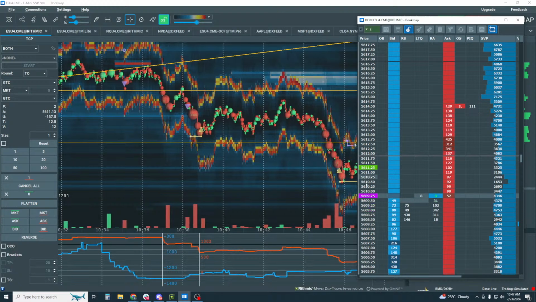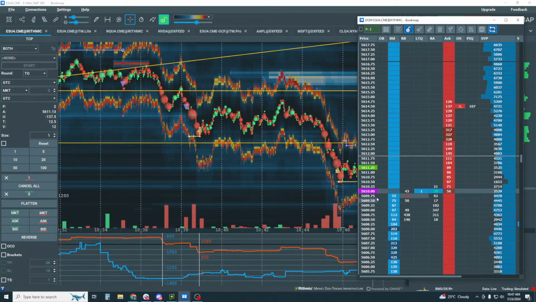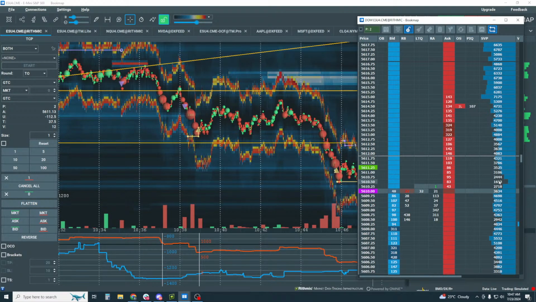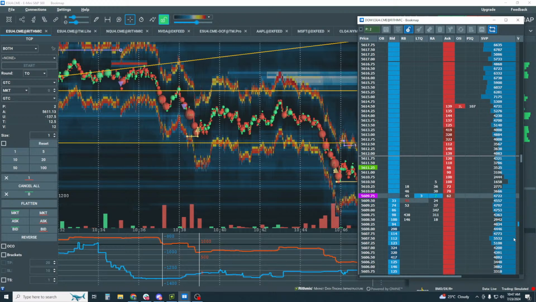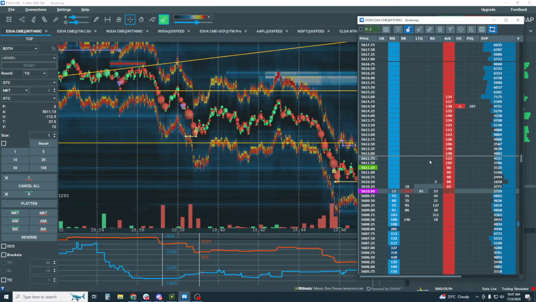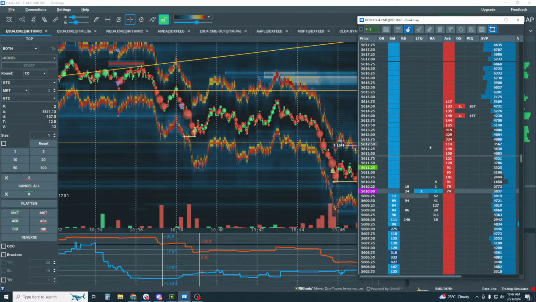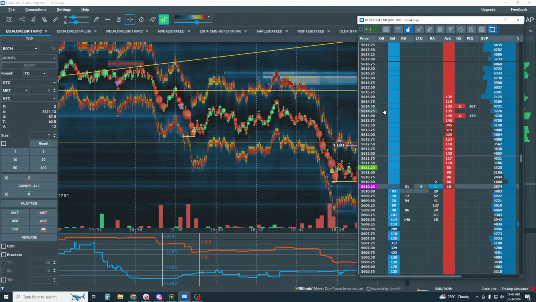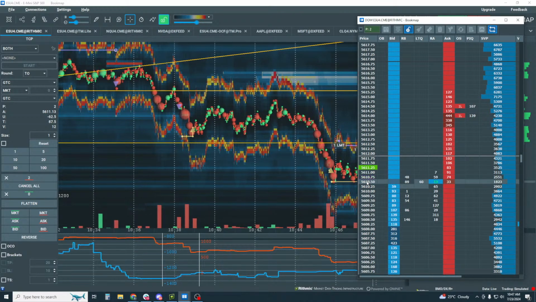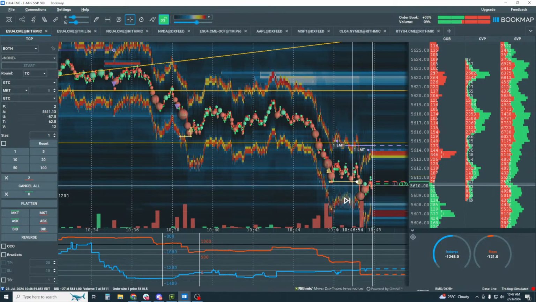Okay, so we're expecting rejection in here. We're not getting it. We actually got follow through to the downside in here. We'll see. Maybe this is the low volume node it comes back up to and rejects here and then goes to the downside now. Now then we got it wrong. Okay, still looking for a rejection here. Let's see if we can get it. That was surely a stop run here. Yep.